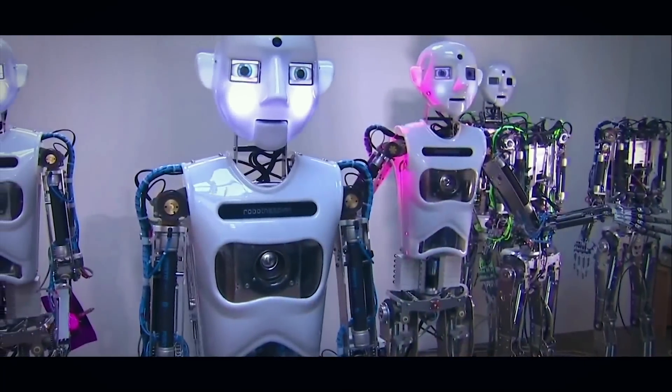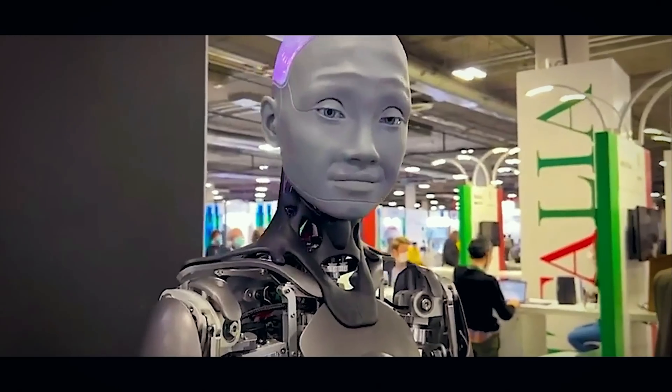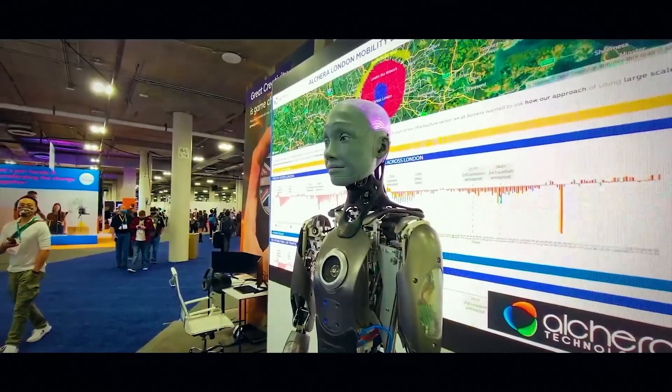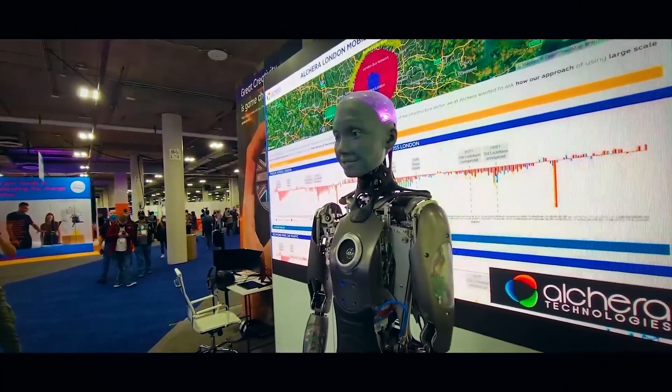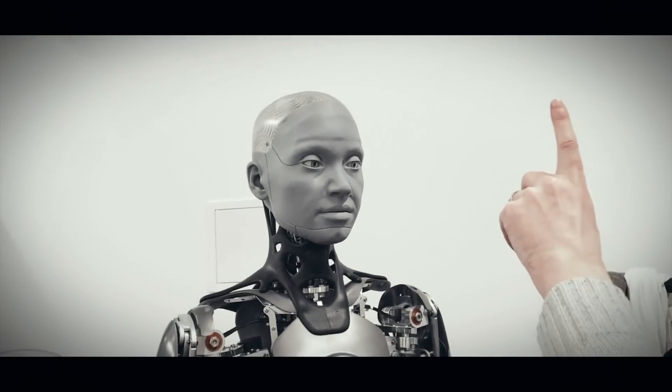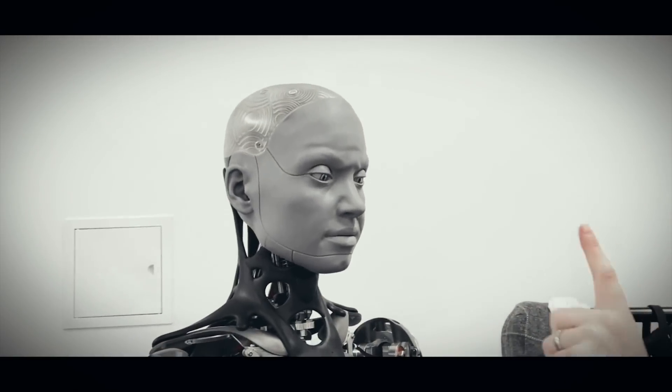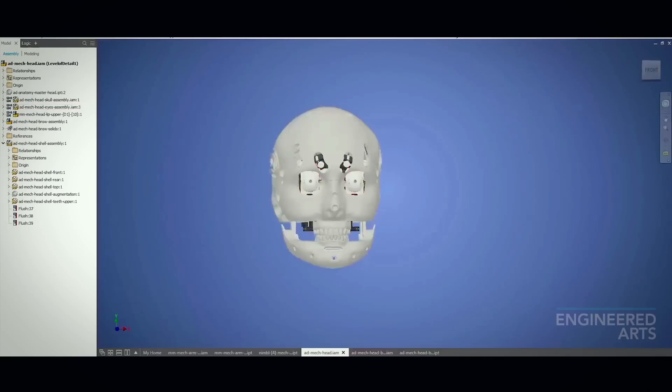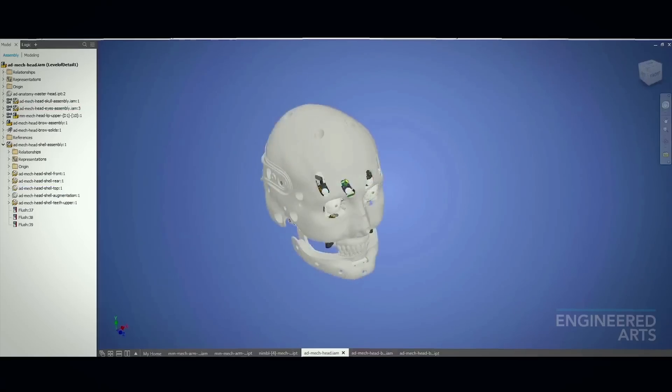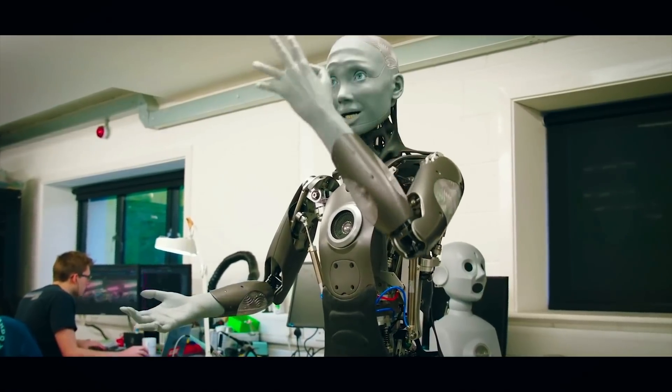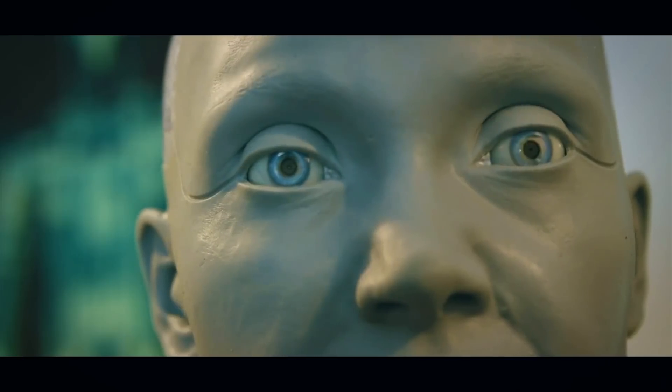But the team at Engineered Arts are evidently conscious of the push. Learning from Mesmer, Amica is distinctly less human. Gone is the human hair and the fleshy skin. In comes a translucent plastic skull. You can even see the nuts and bolts inside. For a robot claiming to be the world's most advanced humanoid robot, it's an odd direction to take. However, as Morgan Rowe, Engineered Arts Director of Operations, revealed: 'What we found was when you try and make it look ultra-lifelike, like our other Mesmer line, it looks a bit more sinister because it's right in the uncanny valley. But when we created Amica, we pulled it backwards out of the uncanny valley.'